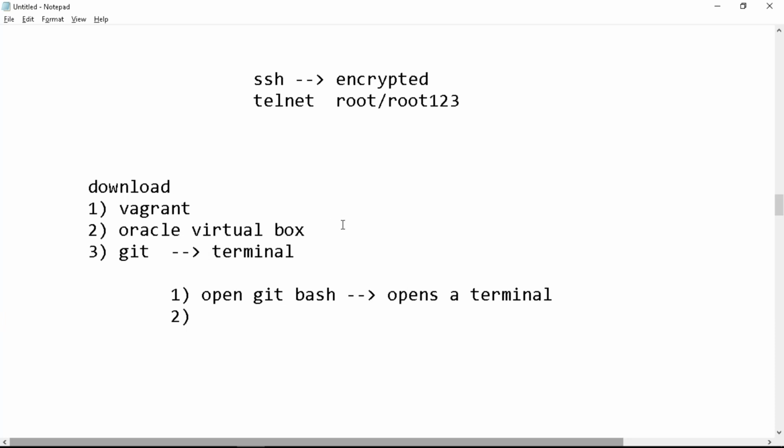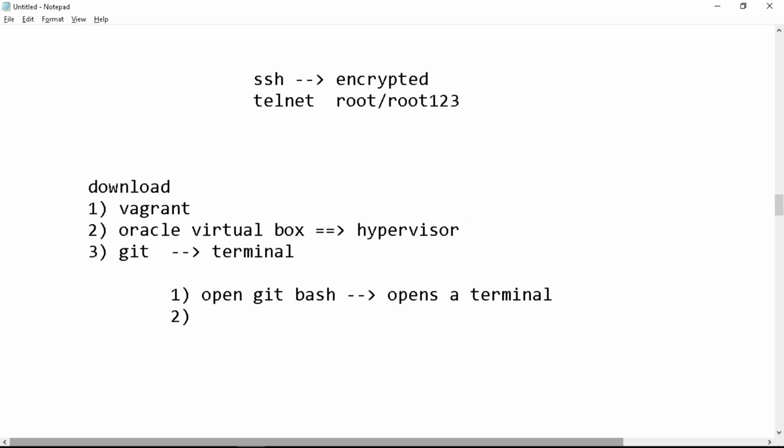Now what is Oracle VirtualBox? This is a kind of hypervisor, right? Basically, we want to virtualize our Windows environment, then create a virtual machine on top of that. So on top of Windows, we are creating a Linux virtual machine, right? So generally, how do you create a Linux machine? I'll come to that. What is Vagrant? How do you create a virtual machine, right?